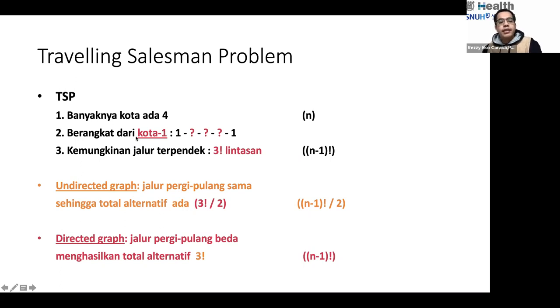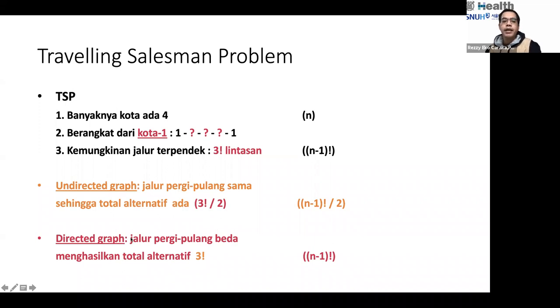So that's why, in the example of this traffic solution problem, it depends on how you see the problem. There are many, many combinations of how to find the shortest value. For example, we have the three path diagram. So we can use that n minus one with combinatory. Another one, we can use in the indirect graph, using the start point until the end point. And maybe we can have this kind of alternative or combinations. So we can maybe get three multiplied by two and divide by two. So maybe we can have six times of alternative if we use half the three steps ahead, or the three kinds of location. So maybe we can have the six alternatives.